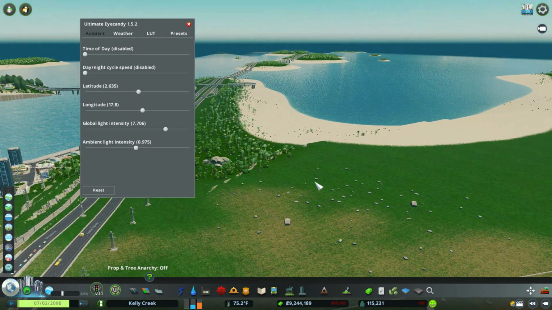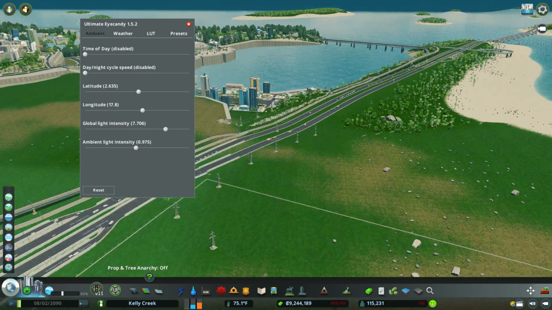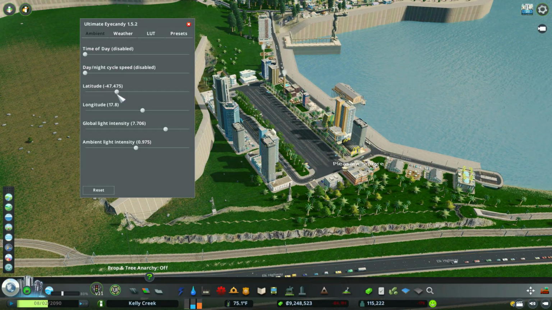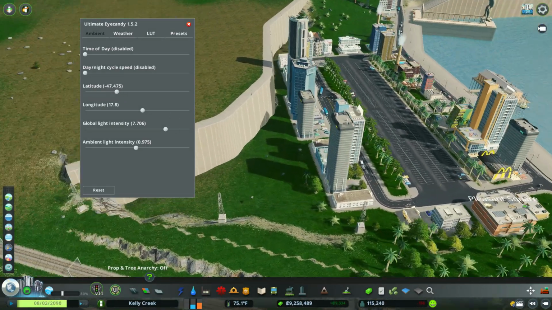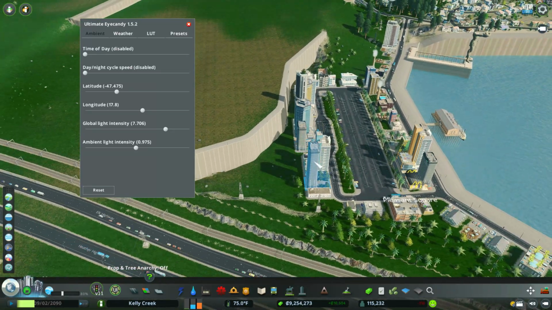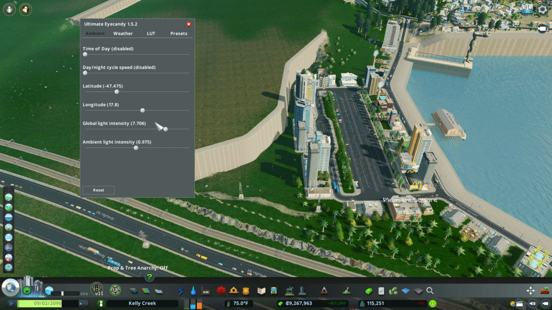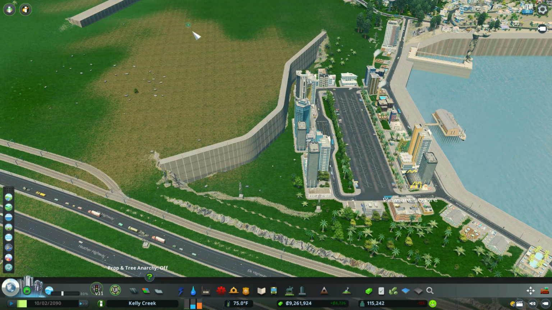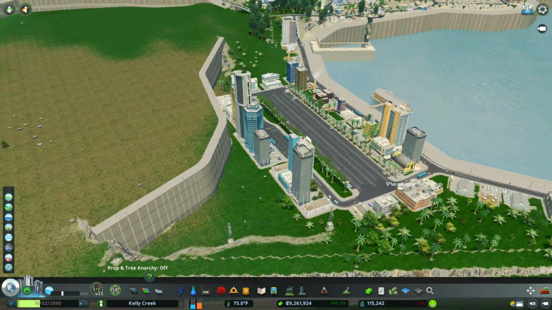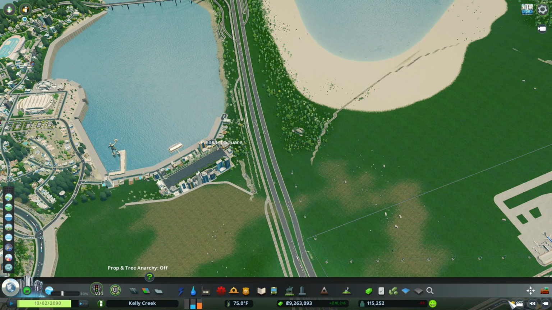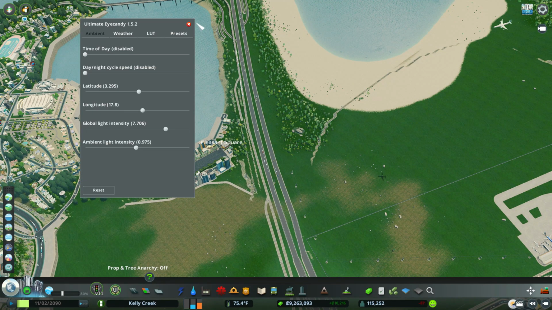Now when I am recording, I do have it about noon, so you don't have any shadows or anything like that. And I'll just come over here and show you guys exactly what I mean by that. So depending on where the sun is positioned in your game, you will have the shadows from the buildings. And it's pretty cool how detailed that is. So that's just something to keep in mind when you're using Ultimate Eye Candy. Like I tried to explain before, I try to keep things at about noon or midnight, so when everything's straight on, you don't have those shadows, especially when you're trying to detail or something like that. Works out pretty well. So that is called the Ultimate Eye Candy 1.5.2.